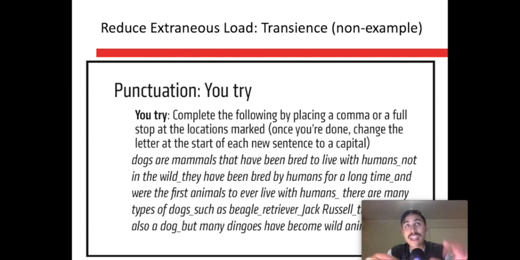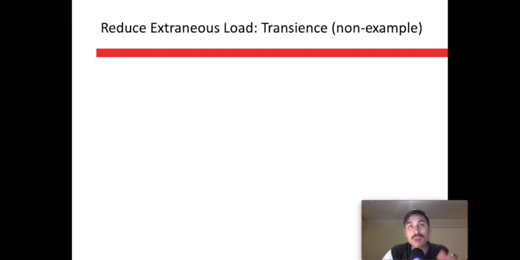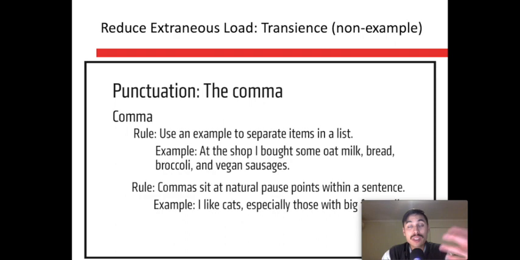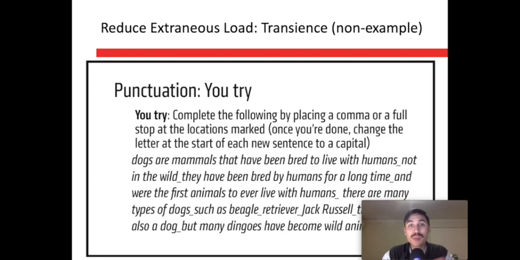Your task now is to take this text and add full stops and commas into it in the appropriate places. Ready, set, go. Okay, so you can see there that what I've done is I've modeled transient information. So the ideas, the concepts that students need to understand to do this task are actually on prior slides. They've disappeared when the time comes for the students to actually do this task.